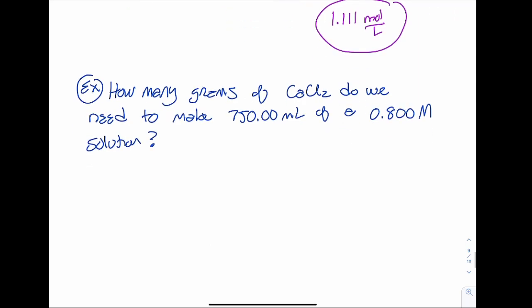So in this problem, we're actually given the molarity. I meant to use the highlighter. I do that way too often. We're given the molarity, and we're asked to use that to solve for the number of grams in my solution. So a problem like this, often where students get stuck is where to start, right? I'm given two numbers as part of my problem, and then I'm asked to solve for grams. So where do we start? What do these things mean?